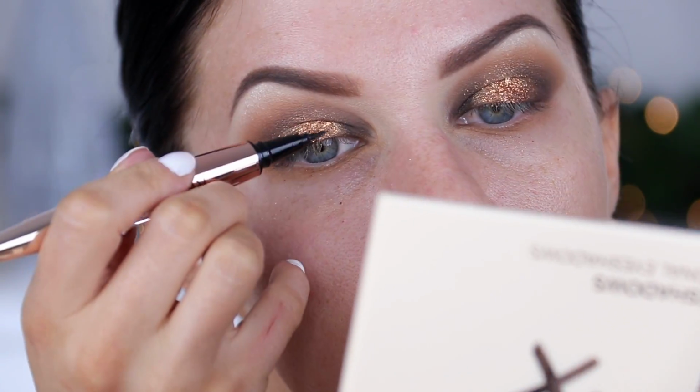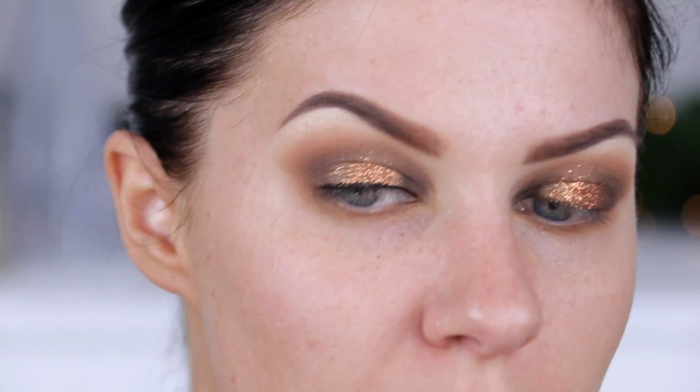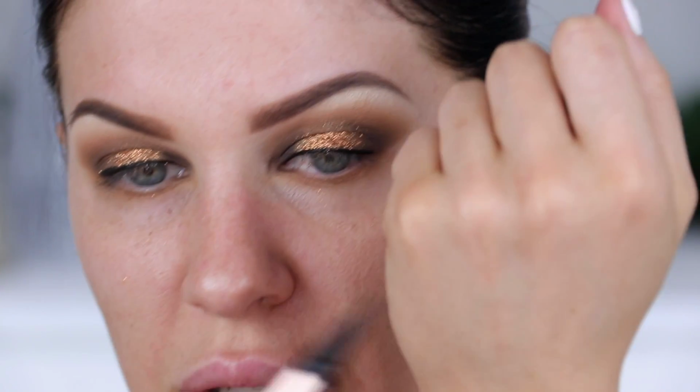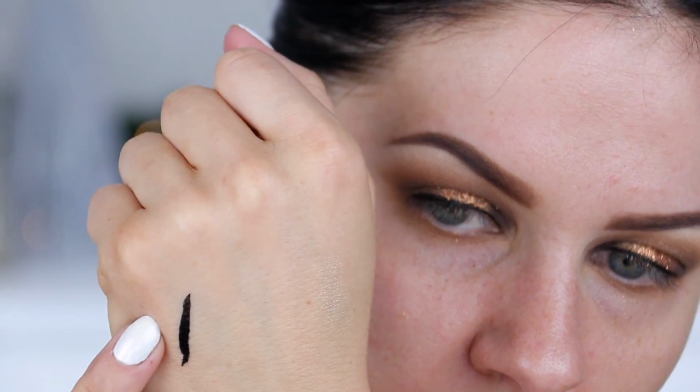It is very pigmented on the eye as well. Pretty good. It does bleed a little. I don't know if you'll be able to see, but as I'm applying it, you can see it's sort of tracking upwards. That may make it really difficult for some of you guys, but it is extremely, extremely black and pigmented. Again, I'll update on the wear time and how it goes during the day. I remember it did bleed when you swatched it as well. Yeah. She's a bleeder. Got a bleeder!